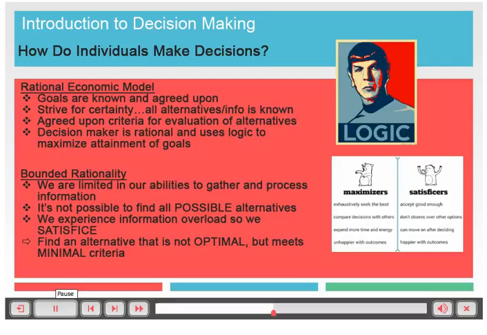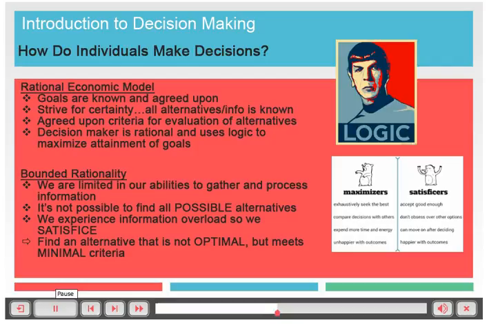The rational economic model works really, really well with very simple programmed decisions because we know all the options, we know all the goals, we know everything. It's all agreed on and it's available to us. But most decisions are more complex than that, and it requires us to use our emotions and past experience, and many times we're trying to make decisions without emotion, without experience, and with having to make a decision in this area in the first place.